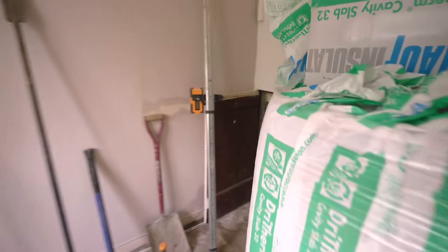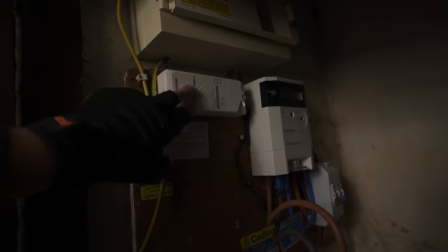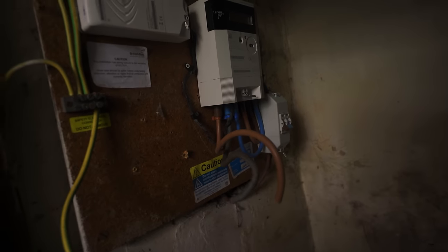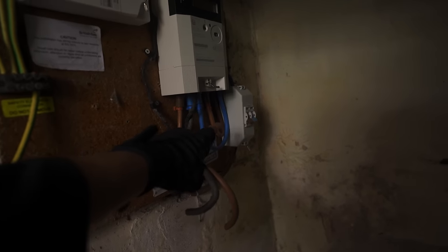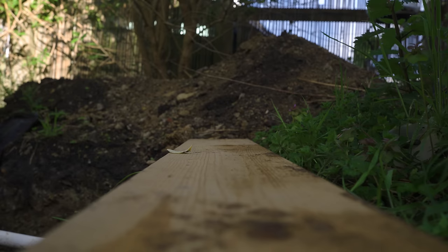So this is the existing property and the upstairs cupboard, and this is our mains setup. Beauty, look. Old MEM. And yeah, I think this is a wireless receiver for the smart meter, or it is the smart meter itself, I'm not really sure. You've got the meter there, and then you've just got a main switch as well at the back. And then yeah, the tails in and out. So this is my incoming, other side's my outgoing, goes through the isolator, and then you've got the old rope tails into the board. So I'm basically going to be taking this and the switch, and fitting it in that little cupboard.